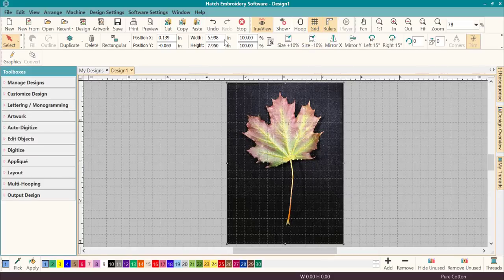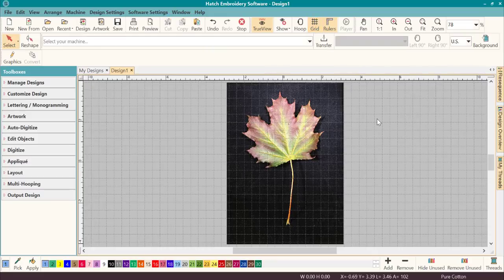Now, the second thing I want to do is set it up, because we're going to be zooming right into 600% so we can do a few things. So I want you guys to set it up. And John Deere does an excellent explanation of how and why we're doing this. And I'll go through it a little bit, but you need to watch his videos to know exactly why. So I switched over to metric because it's easier for the stitches. I find for the pictures and different things like that, it's easier in inches.